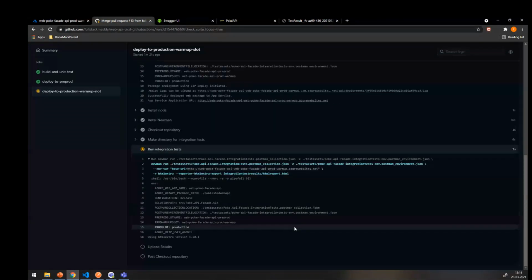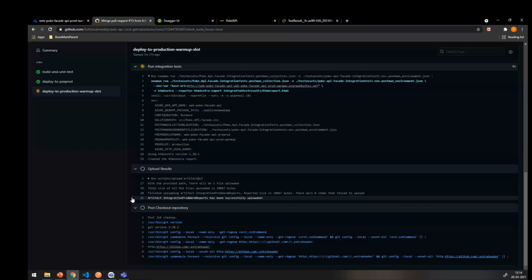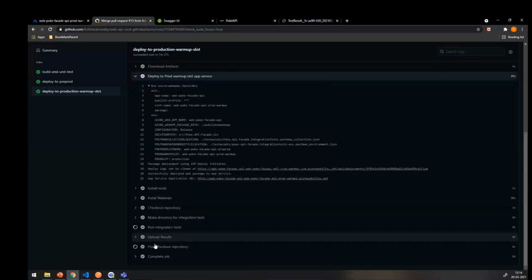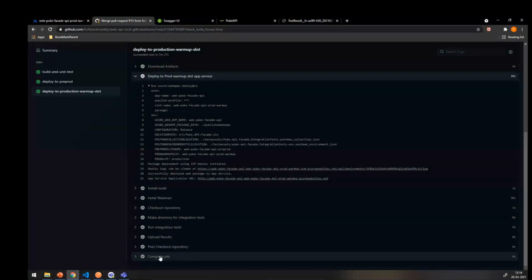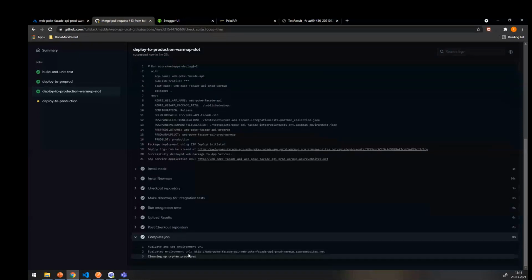And it's now running the integration tests. It created the folder where the test result will be uploaded. And it has uploaded the result, and now it's cleaning up the repository and runs the cleanup job, whatever happens after that.